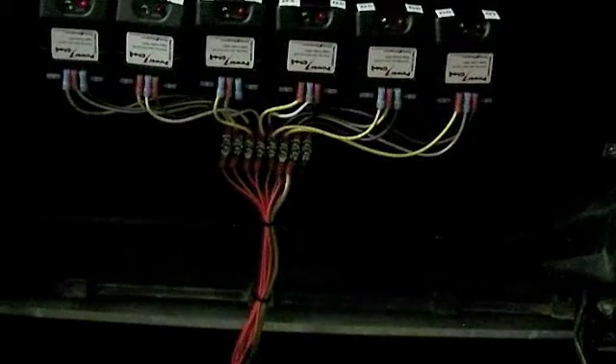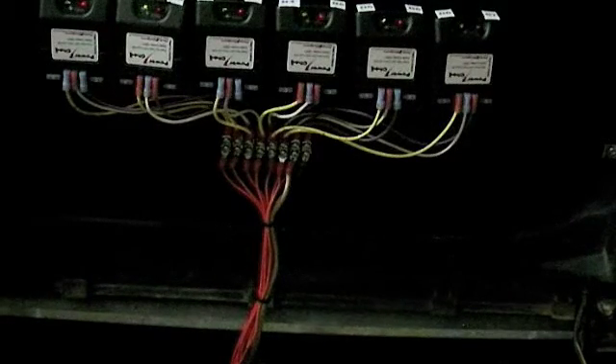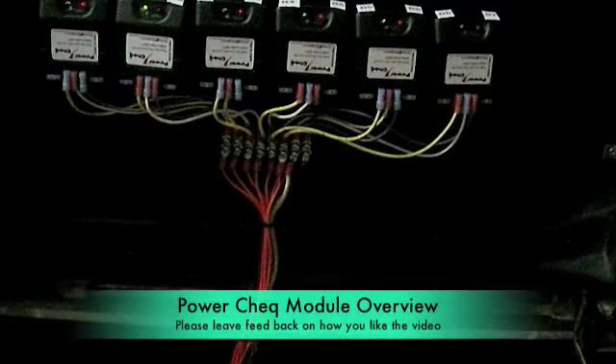I have mine mounted up on a little display board to make everything nice and pretty since I show the car quite often at different events. It's probably one of the nicer things I've purchased — on my old battery pack it really did help extend the life of that pack for quite a while. Of course they're not ever going to save you from having to replace the battery pack; all it's going to do is extend its life. The longer you have them on the batteries the better it keeps them balanced, with less wear and tear, so it should extend the life a bit, but ultimately you still have to replace batteries. That's a little review of what a power check module does, how it does its balancing, and how it determines which battery is stronger and moves power accordingly.